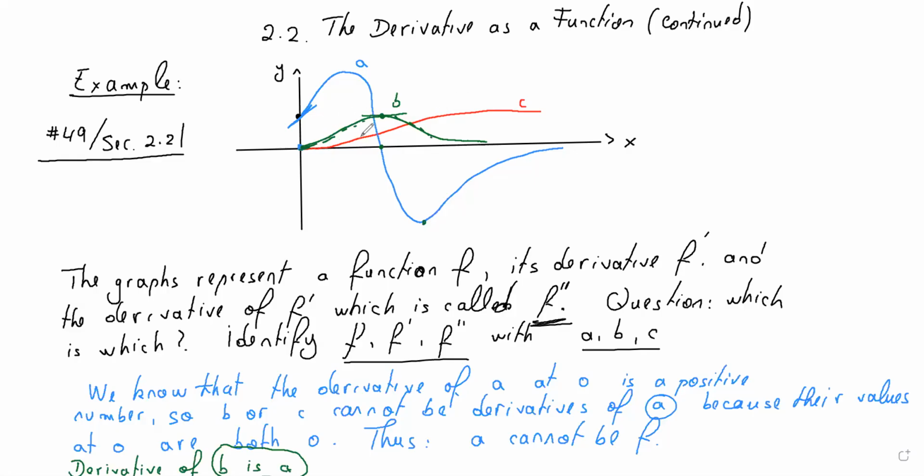So let's see what happens with the derivative of C. First of all, it looks very clear here from the picture that the graph of C is almost tangent to the x-axis, at least over here. So at 0, it looks like the derivative of C is 0. So we're in good shape there. And then the derivative of C is going up, okay, but it's not 0. And now it's positive, positive, positive, positive, and always positive, the derivative here.